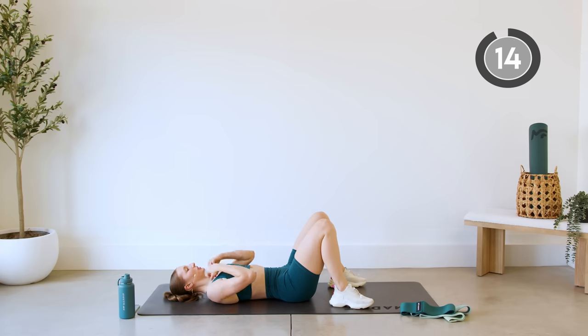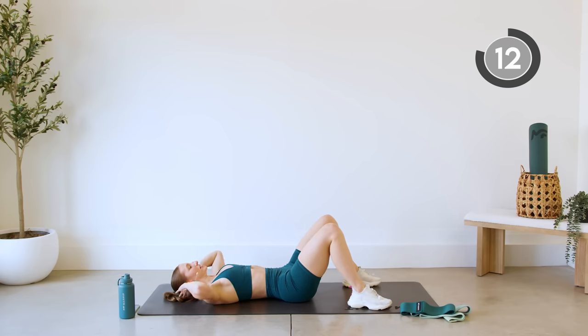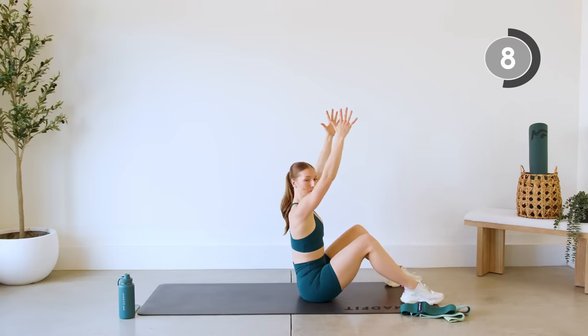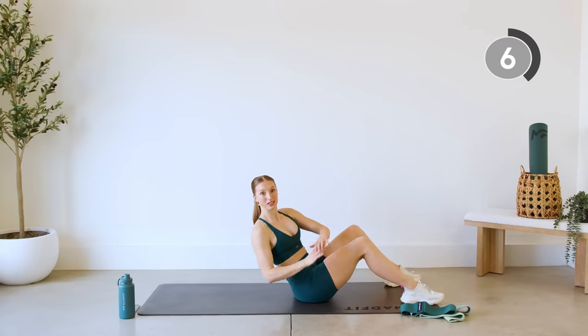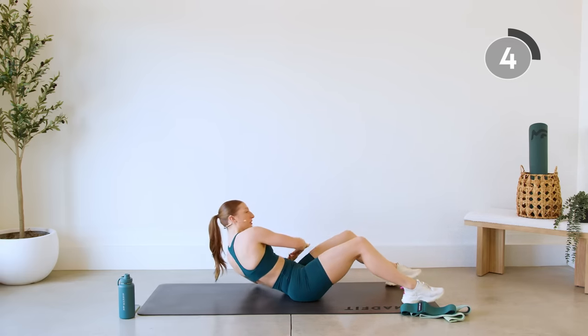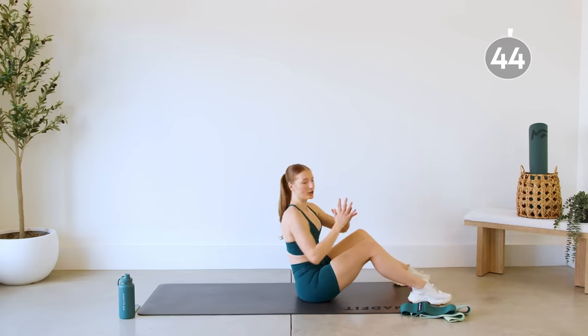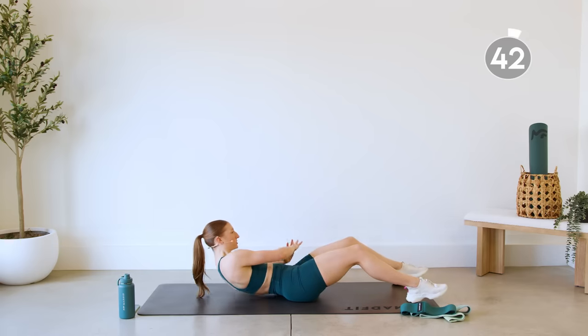Good, from here, we're gonna do a full sit up, fingertips behind the ears, or you can have them straight up above head. Coming up, then from here, you're going to twist, 2, 3, 4, all the way down. So you're twisting as you come down. Coming up, twist, twist, twist, twist.